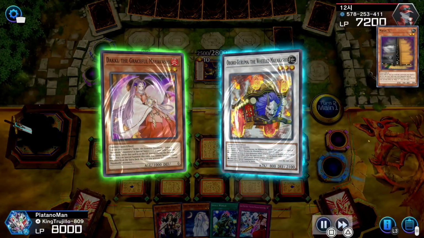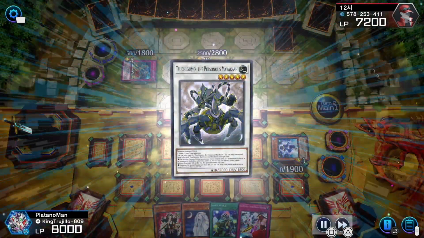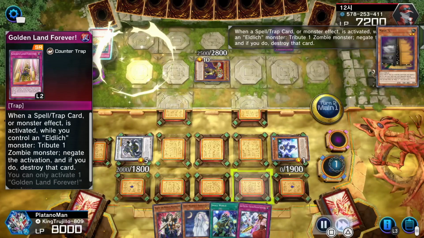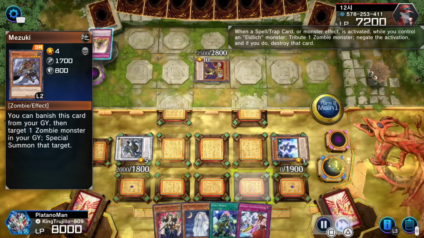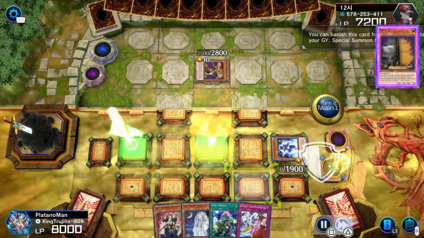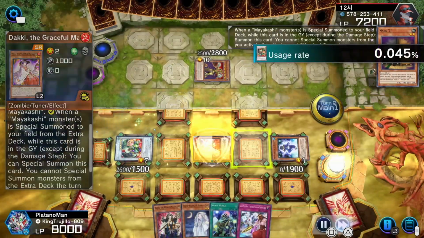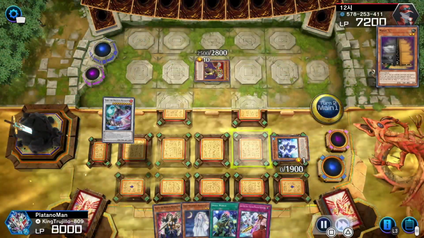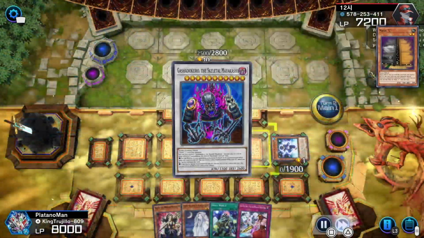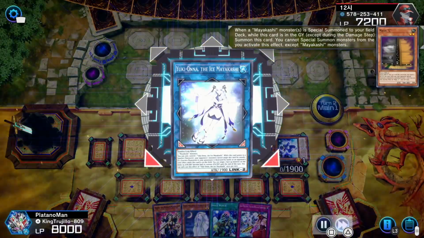Okay, so we banish the Haju and then we can special summon the level 3, and it's like we start all over again. So we start with our synchro climbing once again. Alright, and then he's going to try to negate the Daki, but it's all good. So we got Mizuki, banish the Mizuki, so we can special summon the Daki, and we can continue like nothing ever happened. Alright, so now we go to a level 9. Now we're going to go to our level 11. And then now with the Daki, we're going to go into our synchro monsters.